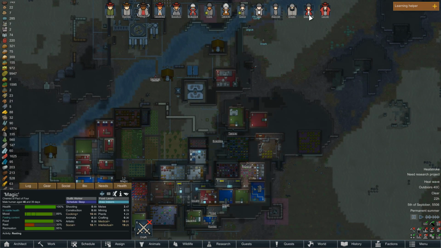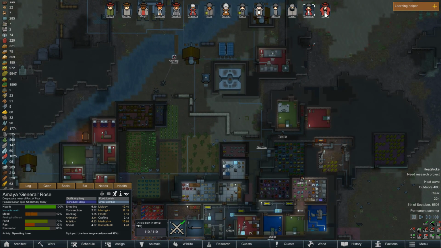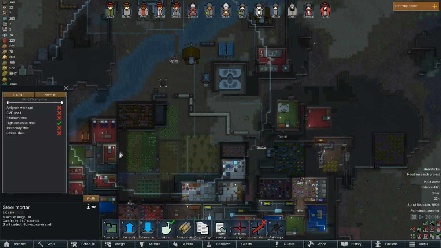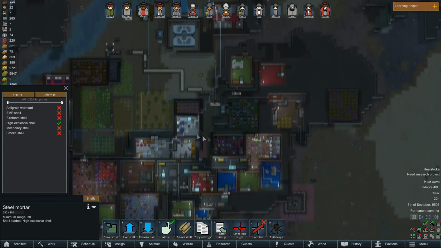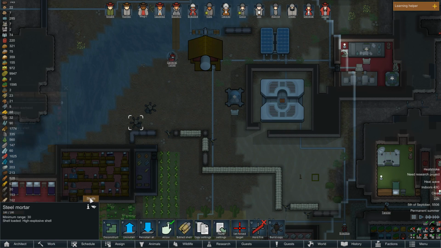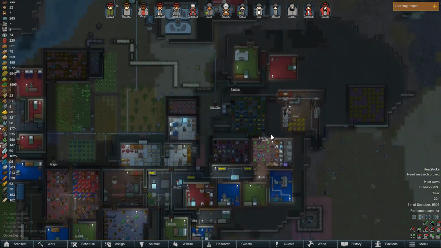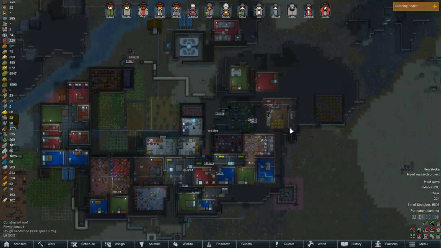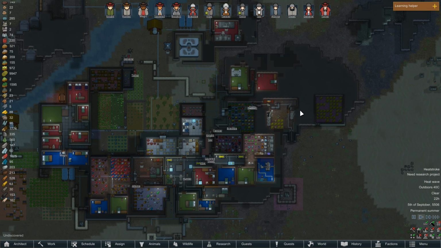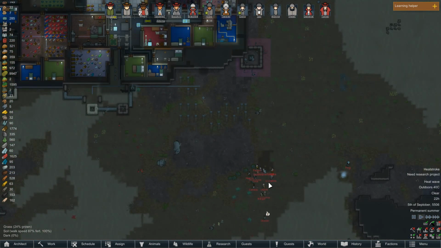Magic, don't worry about you. Actually, you know what? General and Taller, I'm going to have you actually operate the steel mortars. And let's just make sure the mortars are high explosive shells. Perfect. High explosive shells. Okay. I think I have some incendiary shells too, don't I? I do. So I'm going to have this one do incendiary instead. This is probably the first game ever that I've actually used mortars. I never really knew how they worked. As long as they man them, they'll automatically pick targets and shoot.